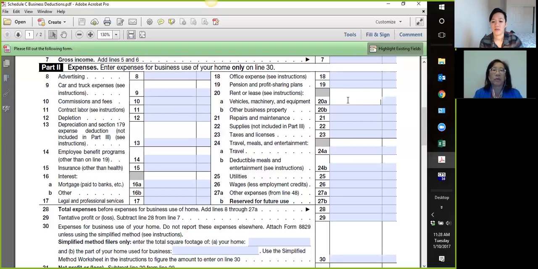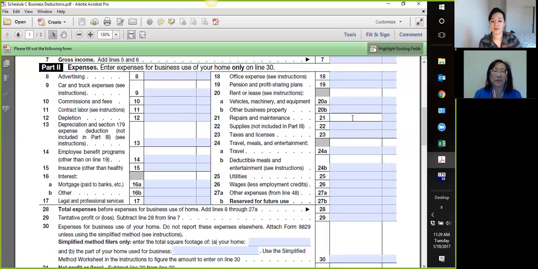But I'll show you the options that you could do later on if you had your own home, and how it would really help when you get a home and then you have an S corporation or a C corporation, and then you operate out of your home. Right. And then you get more deductions. Okay. So repairs and maintenance.